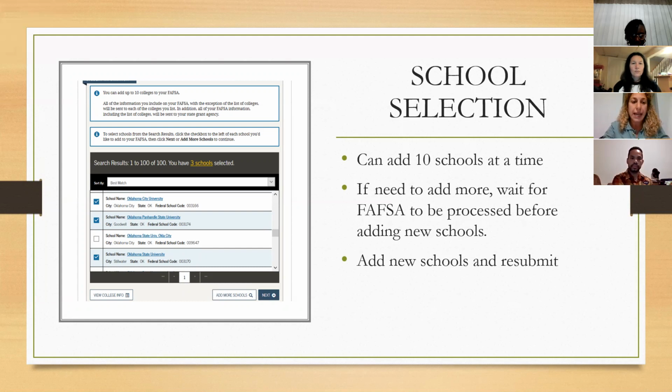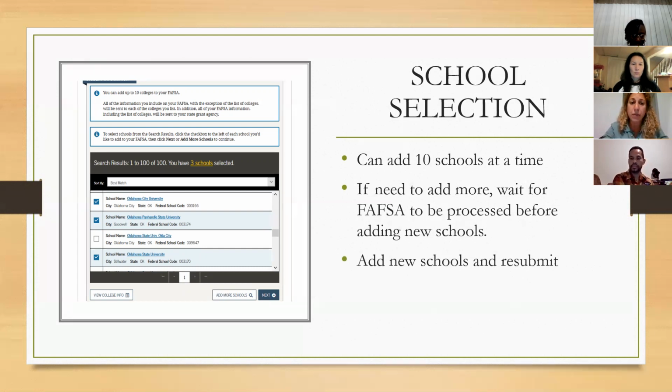The thing here is that every college that you apply to has to be on your FAFSA. So say you do your FAFSA in a week or two, and then in a few months you decide to apply to more schools, you're going to have to go back in and add those to your FAFSA. So every single school that you apply to, community colleges, four-year colleges, everything has to be included on your FAFSA application.